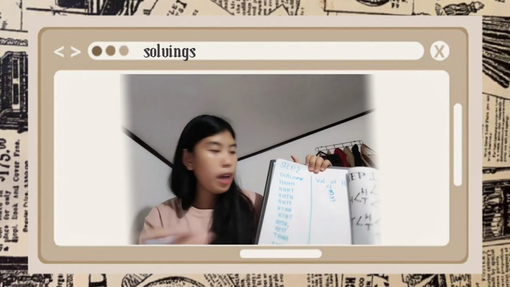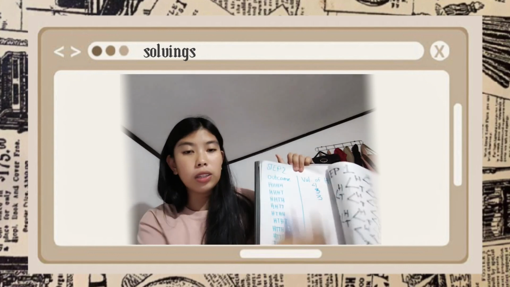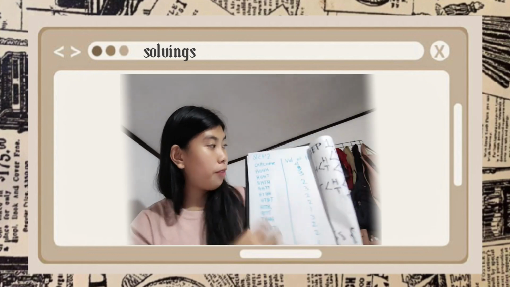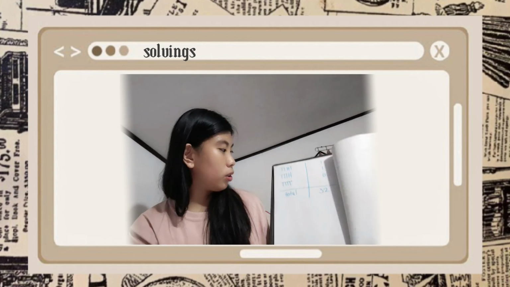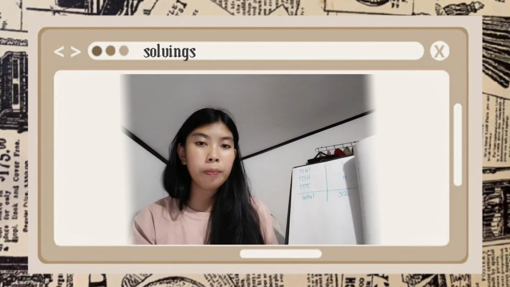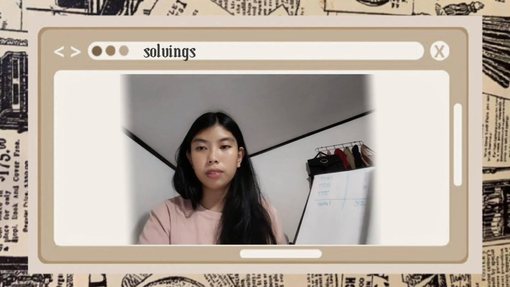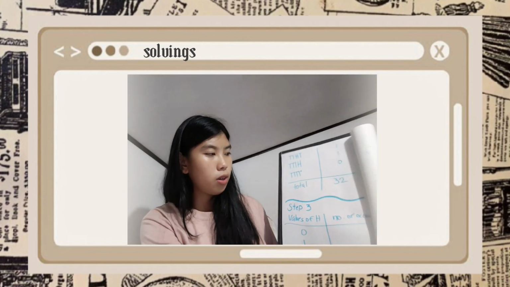I'm going to get back to you, and I am also going to total all of these values of heads. So here are the values of heads. I already listed them all and also got the total. I got the total of 32 heads in our sample space. So let's now proceed to step 3. We are now going to construct the frequency of this random variable. As you can see, there is the list of the values of each, from 0 to 4.